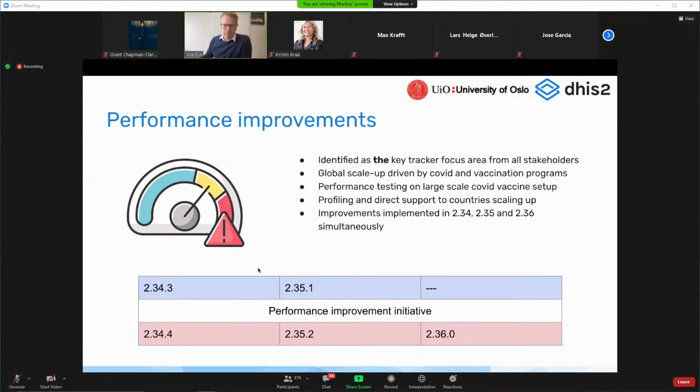I'm going to show you some numbers now comparing 2.34.3 and 2.34.4, which is not the biggest jump, but it's very descriptive of the performance increase you would be seeing between 2.35.1 and 2.35.2, and as well in 2.36 you would have the same improvements that I'm going to show you, plus a little bit more.